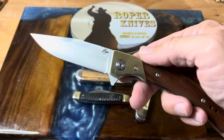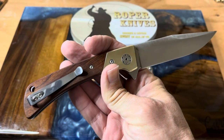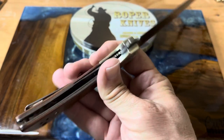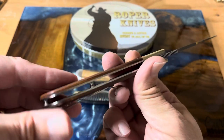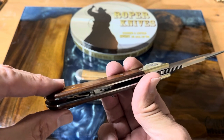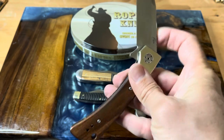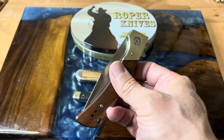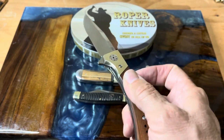Just absolutely gorgeous. I love knives like this because if it looks good and it performs, what more can you ask for? It's pretty open construction throughout — you can see right through it, and the liners are skeletonized inside. I didn't get a weight on it, but it's not very heavy — fairly light, and just an absolutely gorgeous knife. If you like modern knives with a kind of more traditional touch, I think this might be the knife for you.